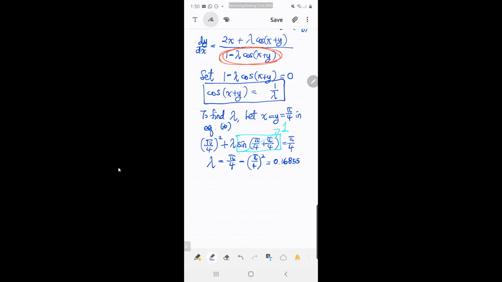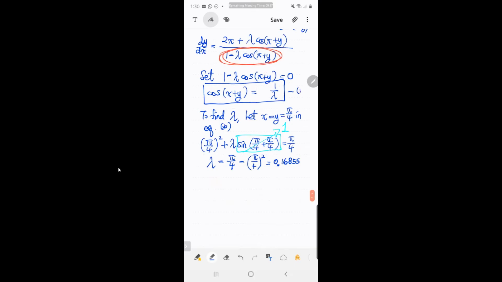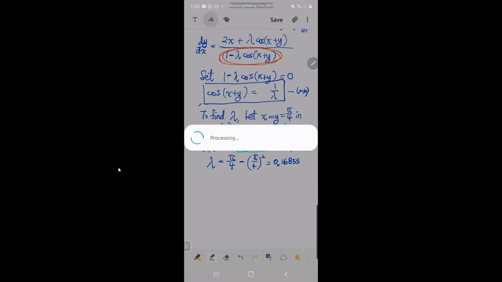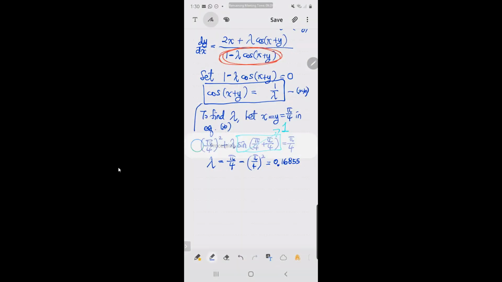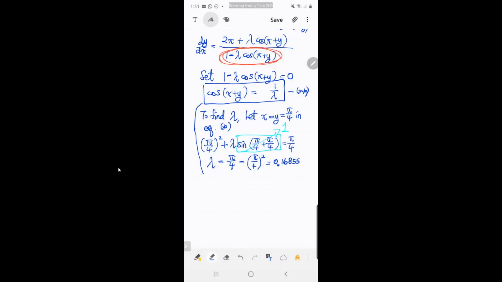Right, now you have enough evidence to reject the equation that you got. Let's say I call this equation star star. Now you can reject it already. Give me a reason why you can reject. 1 over a value smaller than 1 will be bigger than 1, and then cos cannot be bigger than 1. Yes, so you have to argue this way.